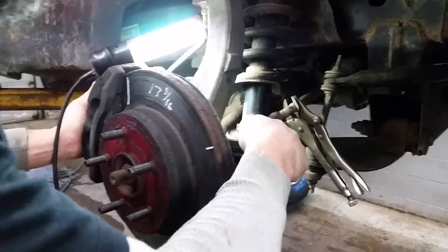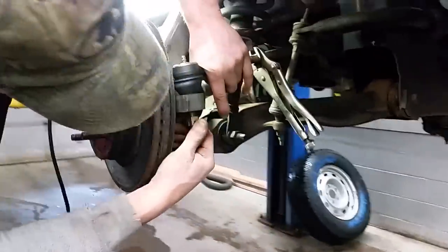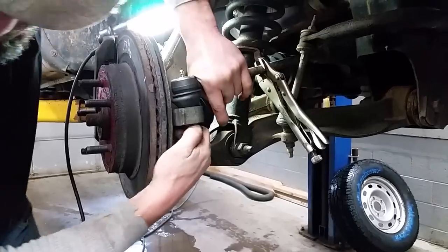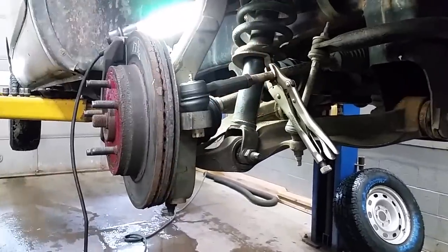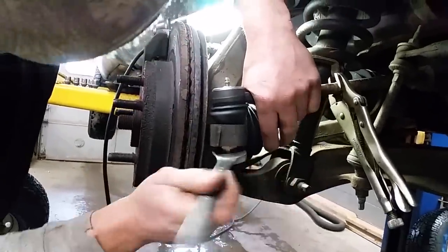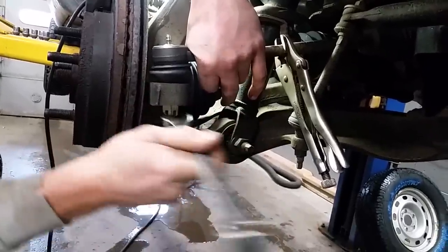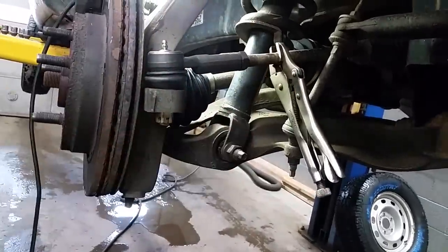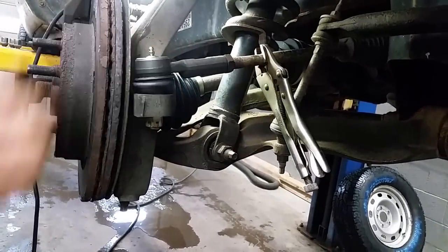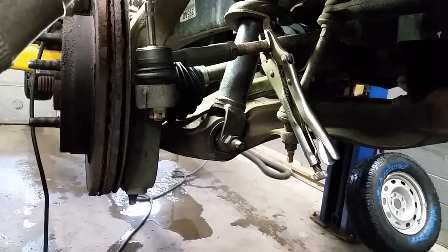We're not going to take the jam nut up yet. Just stick this down into our spindle here. Take the castle nut they give you and spin that on, push down on it by hand. Be cautious now — we're going to get our measurement back to about where we had it, so don't go reefing on this quite yet, just enough to hold it down in the spindle. It's also worth mentioning your tie rod end usually comes with a grease fitting if you get anything of any quality. Just go ahead and tighten down your grease fitting — you don't have to kill those.